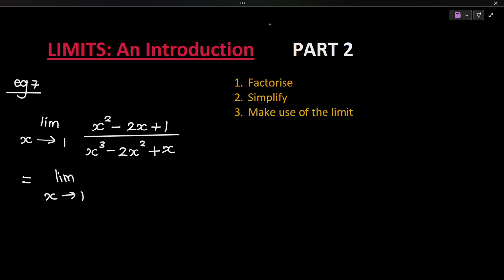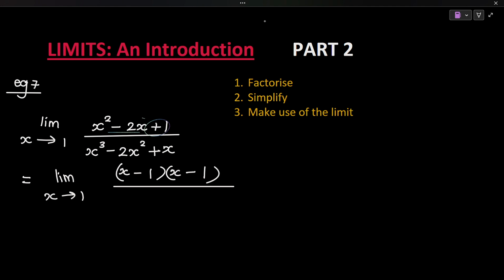Now, looking at your numerator, it is a trinomial that can be factorized. So we're going to place x and x into our brackets. Remember, we said that we need factors of the third term. When we multiply, they must give us the third term, and when we add, we need to get the middle term. Since it is 1, factors of 1 is just 1 and 1, but we need them to add to get negative 2. So we're going to have x minus 1 and x minus 1.